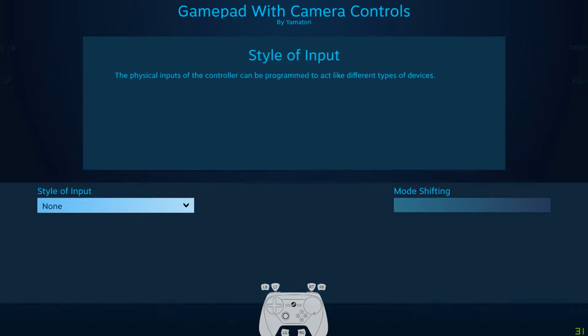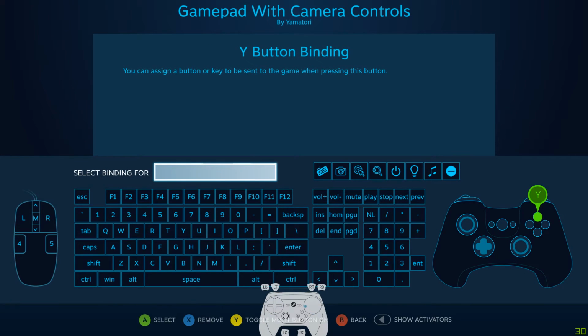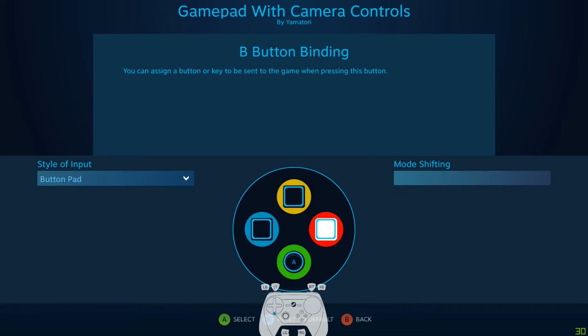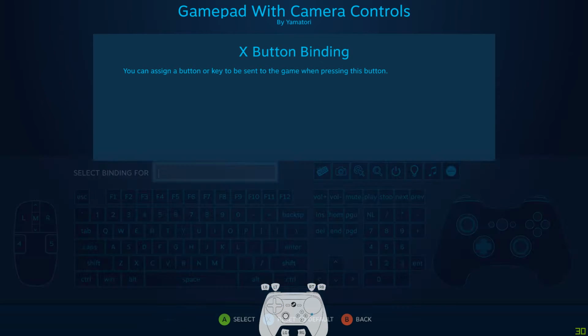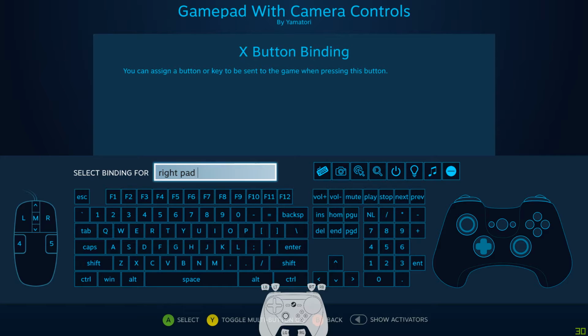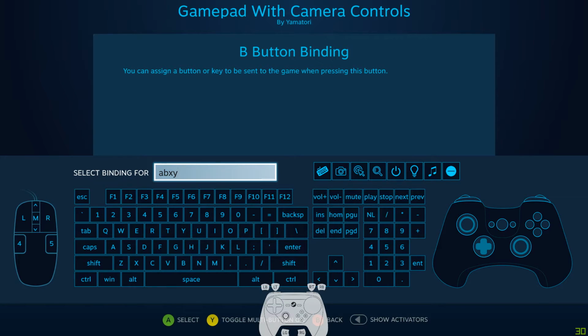And then for the ABXY, of course, we're going to go button pad, but we're going to empty these out. And then this is going to say click edges of right pad for ABXY buttons.